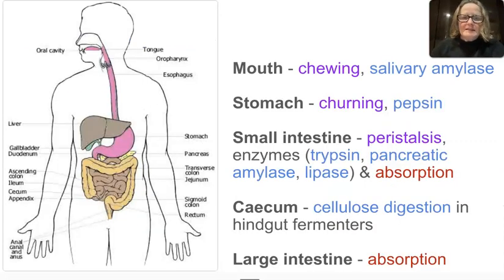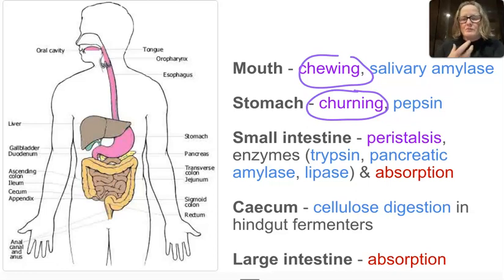So there are different places in the human, this is a picture of the human digestive system, and there are similar structures in all mammals. In purple, you can see the physical digestion. So in the mouth, you would chew. In the stomach, it churns. There's a muscular bag that actually comprises the stomach, and it kind of squishes and mixes the food with the mucus and the enzymes in the stomach and the acid.